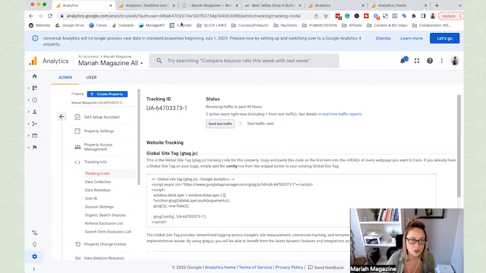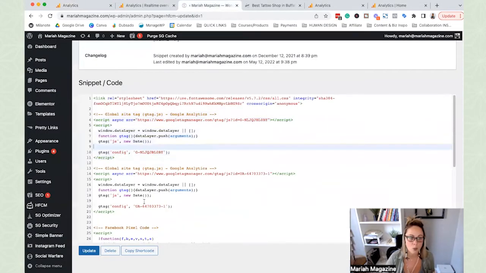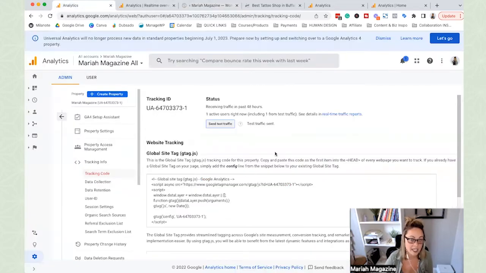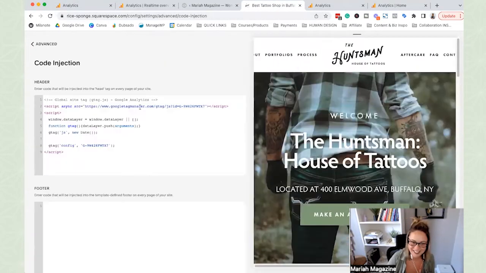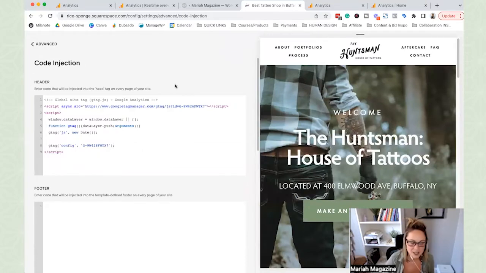Just to clarify, when I took this Universal Analytics tracking code out of my header and only tried to track with GA4 and have it track UA under a connected tag, I double checked it in here, sent test traffic, and it didn't work, okay? But when I do that for Squarespace with the code injection, it works, okay?